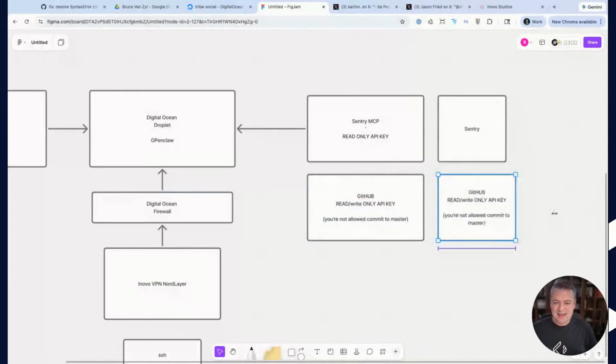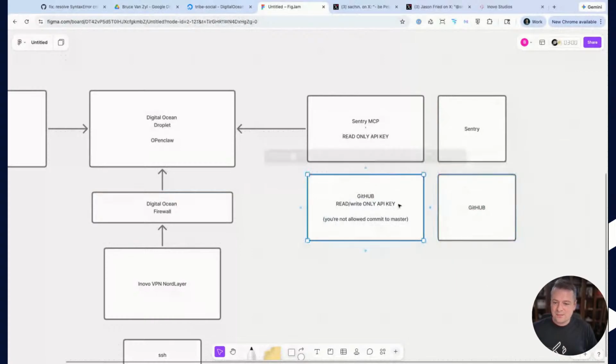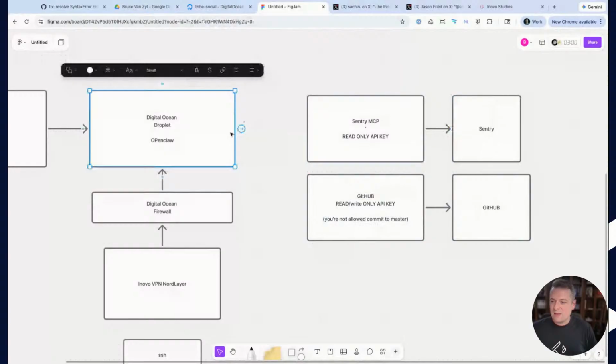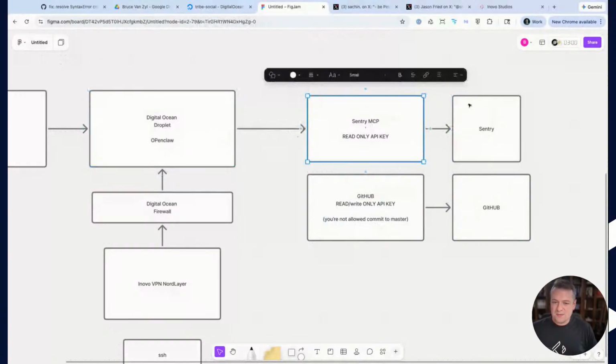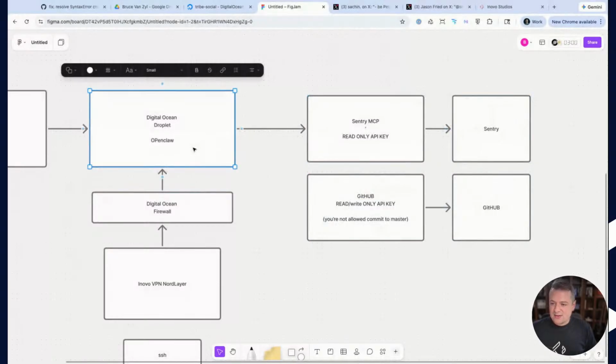So it's saying that it's going to stick with that. I don't know if it's going to stick with that. We'll see. Creating these layers of security is great because it can only use this MCP to read what's going on in Sentry and get information from it. And then this allows it to talk through this API key to GitHub.